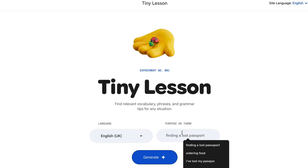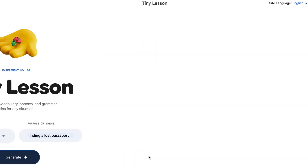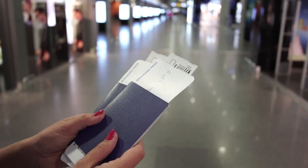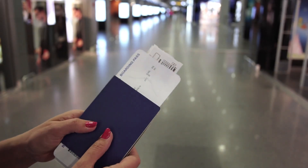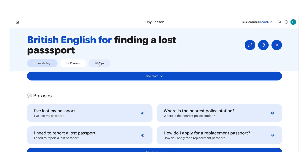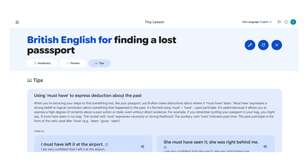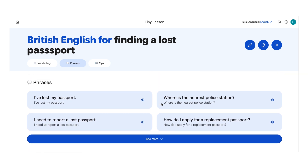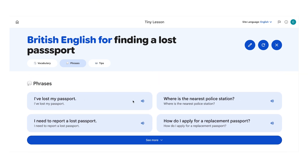This is generative AI, so it's like going into ChatGPT and doing the same. You just click your target language. So I typed 'I've lost my passport' and hit Generate. It gives you phrases in a British accent — 'Passport', 'I've lost my passport', 'How do I apply for an emergency passport?' — with vocabulary, phrases, and tips. It also explains grammar context, like when talking about something that has just happened, so it explains everything you need to know.